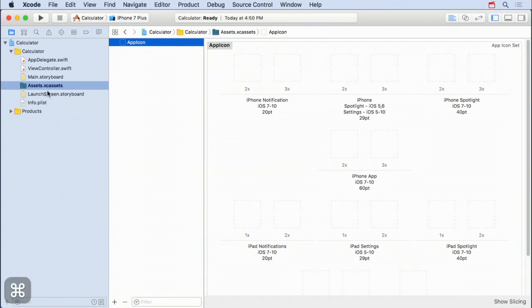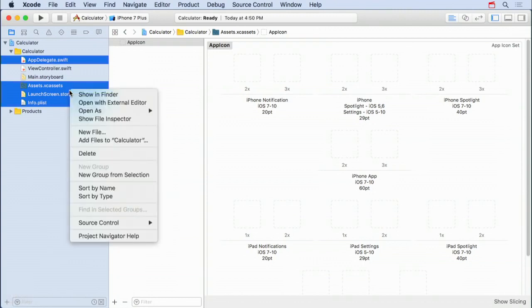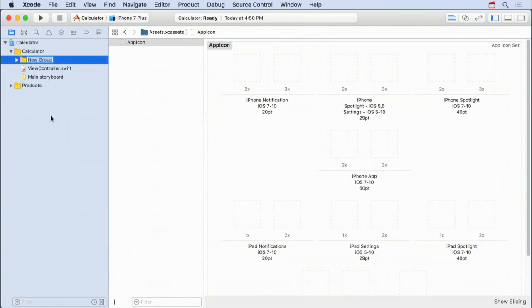But this Assets.xcassets and the launch screen and this Info.plist and this app delegate right here. By the way, I'm holding down command. You see in the lower left, you can see any command keys that I press right down there, because I'm going to use command keys for various things that we do. So I use command to select all these, and then I right click and go down to here, New Group from Selection, and it's going to put these 4 files into their own little folder. There it did it.